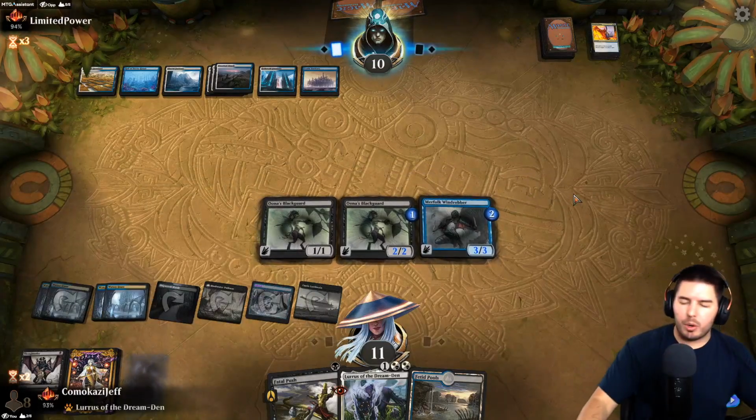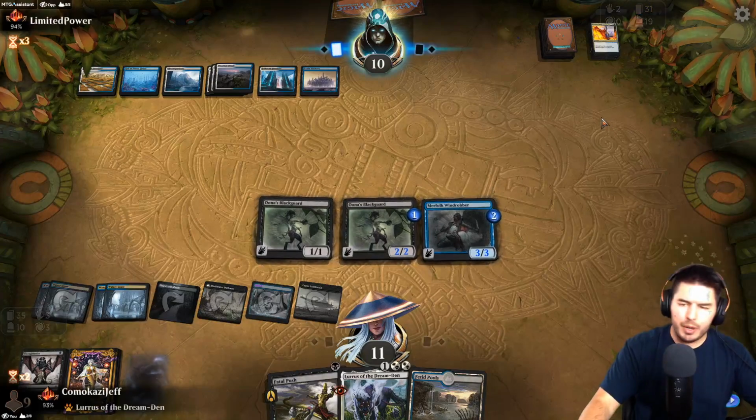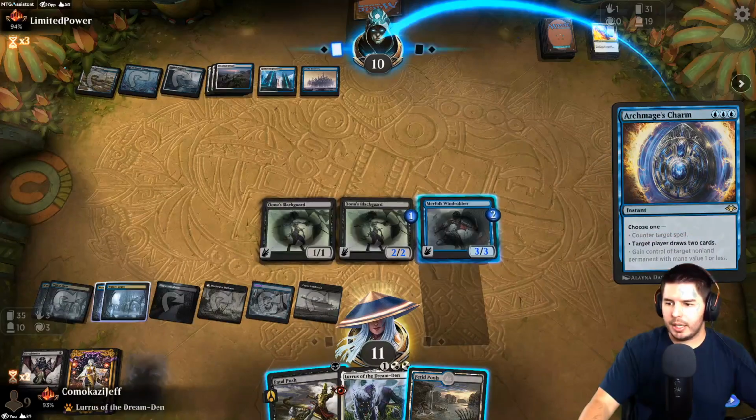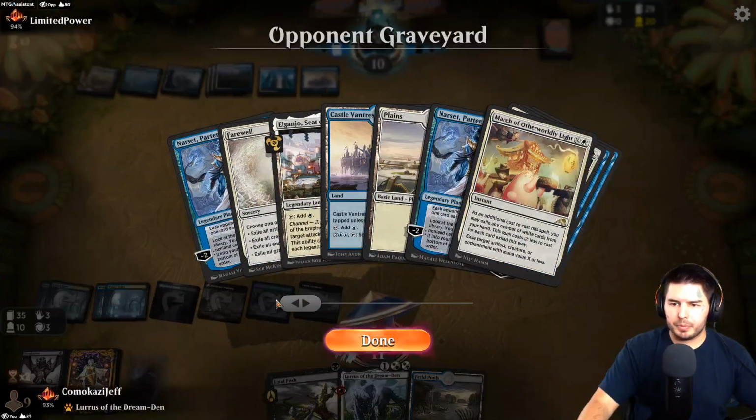So they have to have a board wipe. They have not found many board wipes, which means there's a very good chance they have found another one. They could also have a few other cards here. So it doesn't pressure life total. Good stuff.